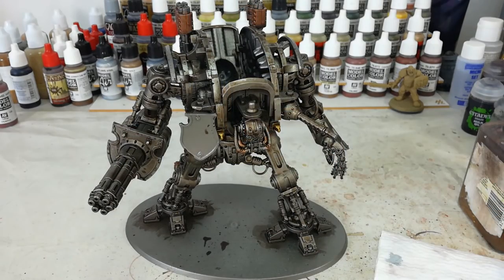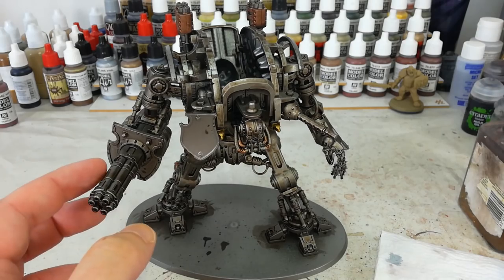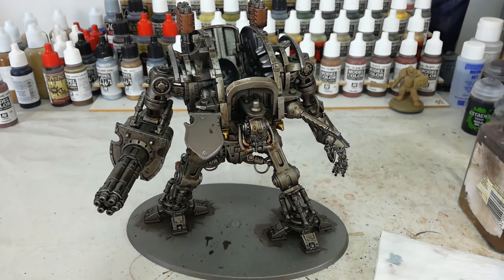Now, once that layer's dried, you might notice I've actually not done as much of it as I thought I was going to. I've put a little on his face, and I decided it might look cooler if I put just this oily appearance to areas that moved a lot. So on his gun, on his fingers, and I didn't really see so much of a difference. So ultimately, you might want to stop at the Agrax Earthshade, or you might want to substitute that entirely for non-oil, whether glossy or not. That's up to you. But I decided not to go crazy.